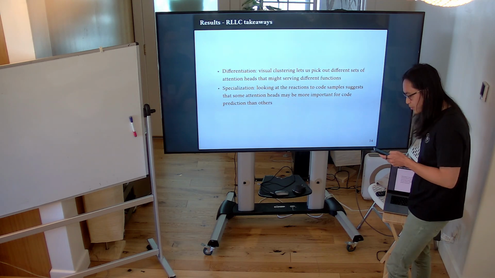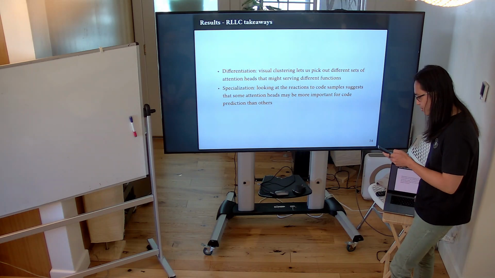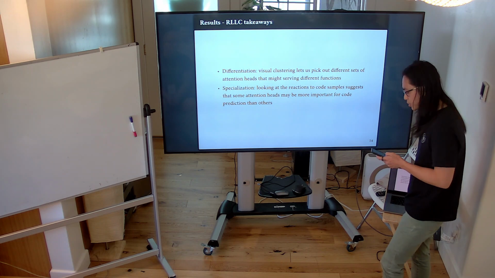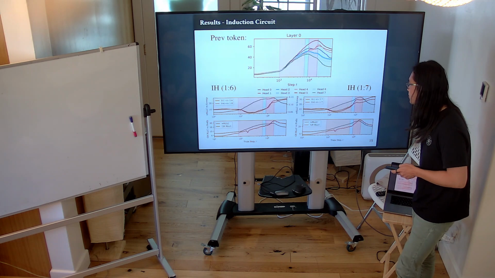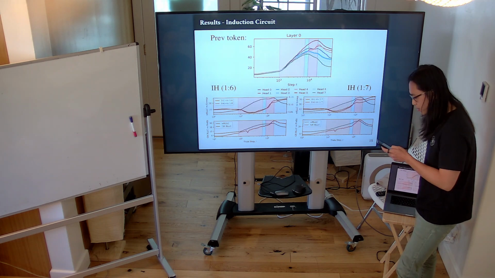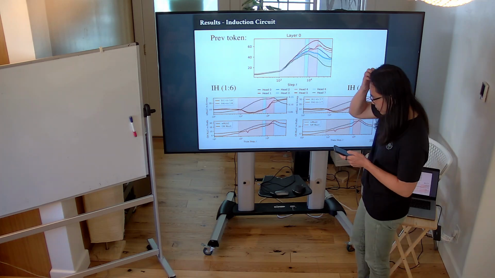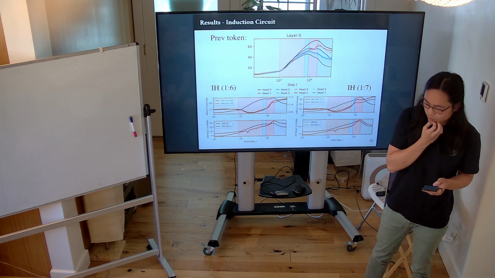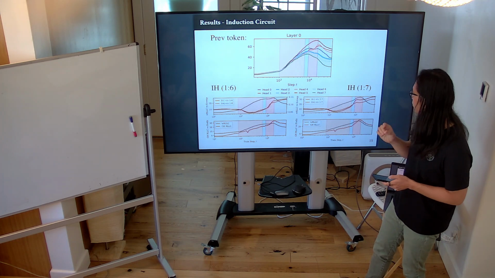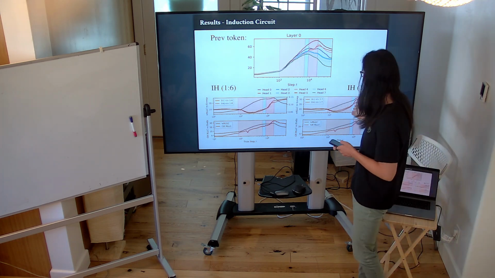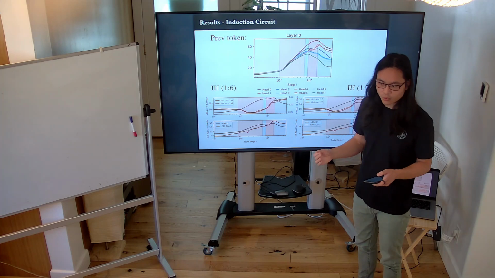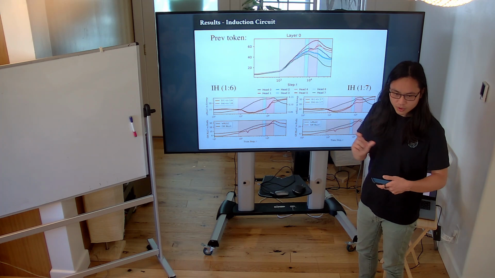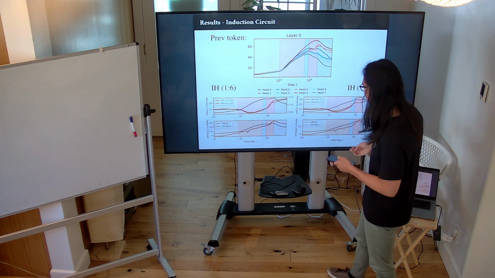So it remains to be seen whether these takeaways are real or not. So let's start getting into some of the other metrics to show whether these interpretations are actually correct. In these plots, we're basically trying to check whether there are other structural metrics that coincide with these critical points. One thing we might look at is this composition score, where we look at how much the induction heads are composing with the previous token heads in order to form this circuit.